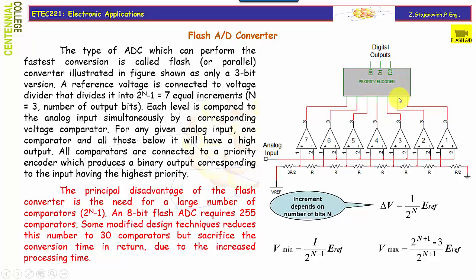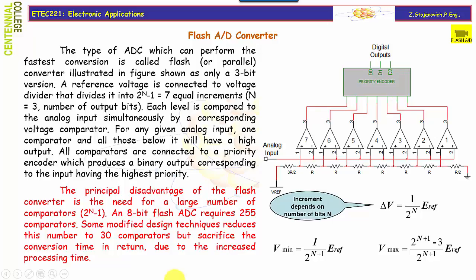And if, let's say, the second one is set to 1, then the least significant bit will also be set to 1. So you will have 0, 0, 0, 0, 0, 1, 1, which will be coded as 2, which means that D0 will be 0, D1 will be set to 1, and D2 will be set to 0. So you will have 0, 1, 0. The digital outputs indicate the bit position of the highest bit that is set to 1. That's the function of a priority encoder.